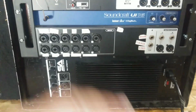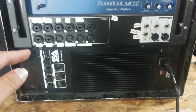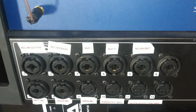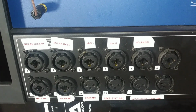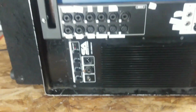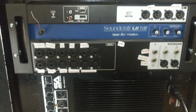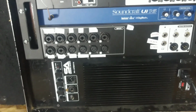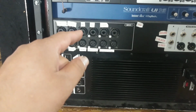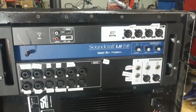So at times I'd run the whole band from here. As I'd use it for a wedge, I'd run the whole band. In fact, you could see all the labels. I don't know if you can tell, it's kind of bright, but it was all labeled for everybody's mics and everybody's guitars and all that kind of stuff. So I'd run it from there. All the cables would come up to the front, and then we'd play. Now I want to mount this in the back, but still we need to be able to run all the cables to this mixer, and then we'll split it out from there. Anyway, that's kind of the deal.